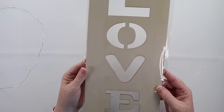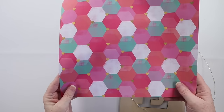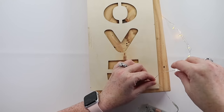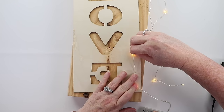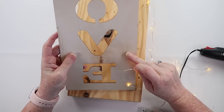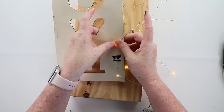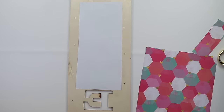Check out how easy this Dollar Tree DIY is to make. You need a wooden sign from Dollar Tree, some fairy lights, and scrapbook paper of your choosing — I got mine from Hobby Lobby. Flip your sign over, pull the fairy lights and measure them along the edge, mark where the lights go with a pencil, and drill holes with a rotary tool. Place the lights inside the holes and secure the wire between each light with washi tape or electrical tape. The final step is to secure that scrapbook paper to the back. Once that's done, you've made yourself a really cute light-up Valentine marquee.